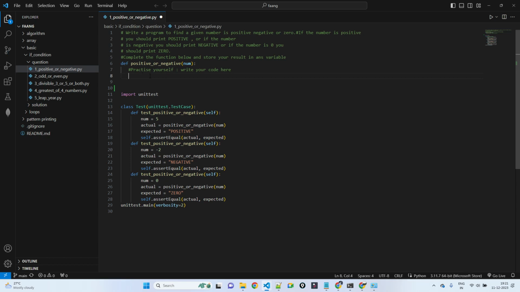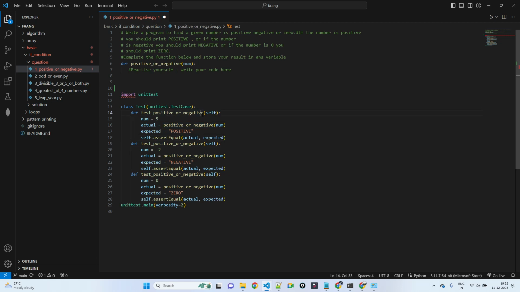Okay, and then see here, actually write these numbers, right? These are test cases. So every time your function is called for a different input value. First time your function is called for number 5, and then the actual should be, it is positive number, right? It should be positive. So expected is positive. So if expected and actual both are same, then a test case is passed. Otherwise it is fail.